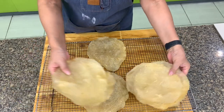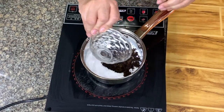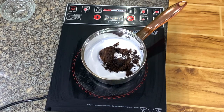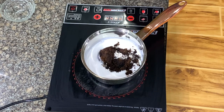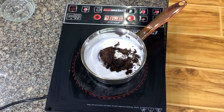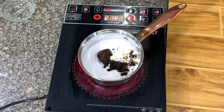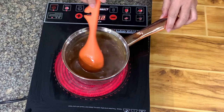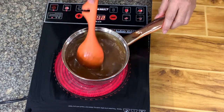But before we do that, we need to make the latik. You mix together coconut milk and muscovado sugar. If you don't have muscovado sugar, you can use brown sugar. But there's a very nice flavor from the muscovado sugar, which goes very well with the cabcab or the kiping. So what we'll do is we wait for this to boil. Then once it boils, we will cook this at medium heat and continue to boil until the syrup is thick.